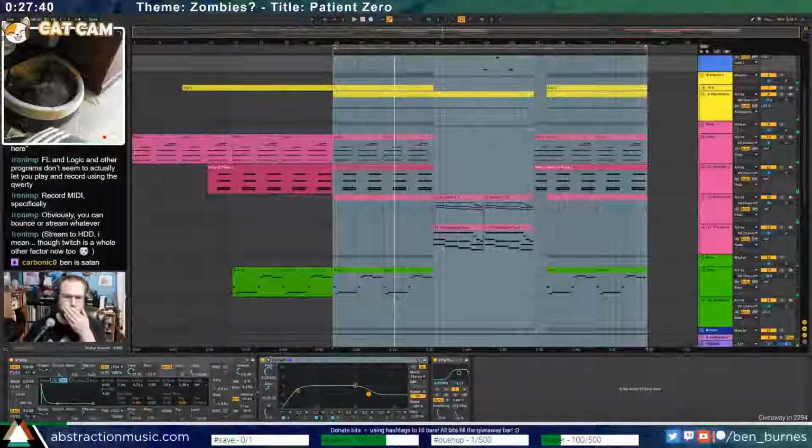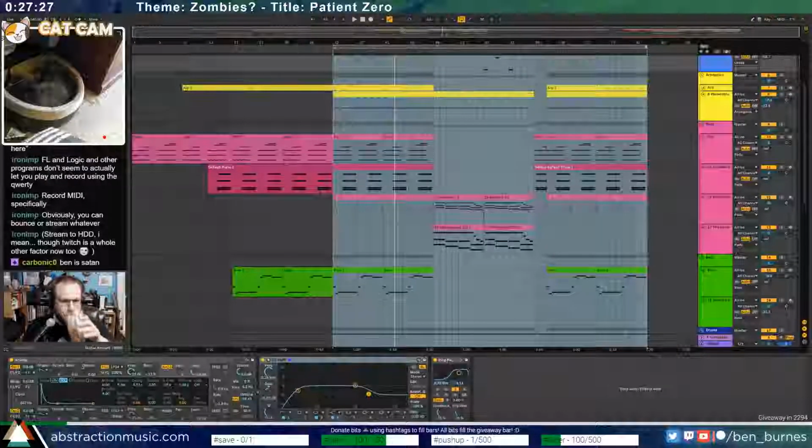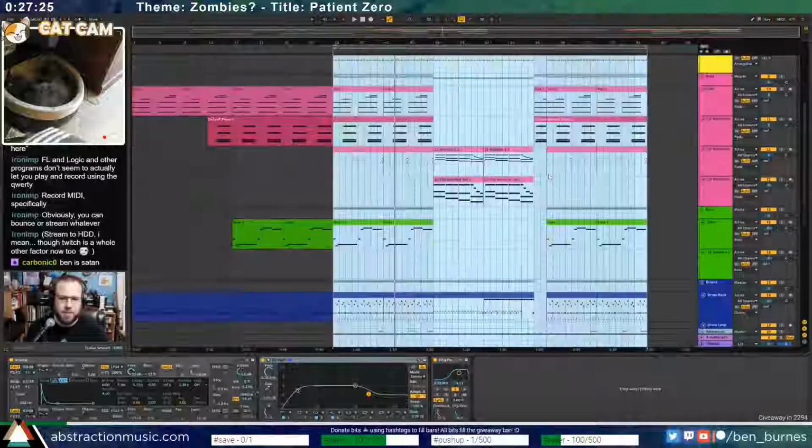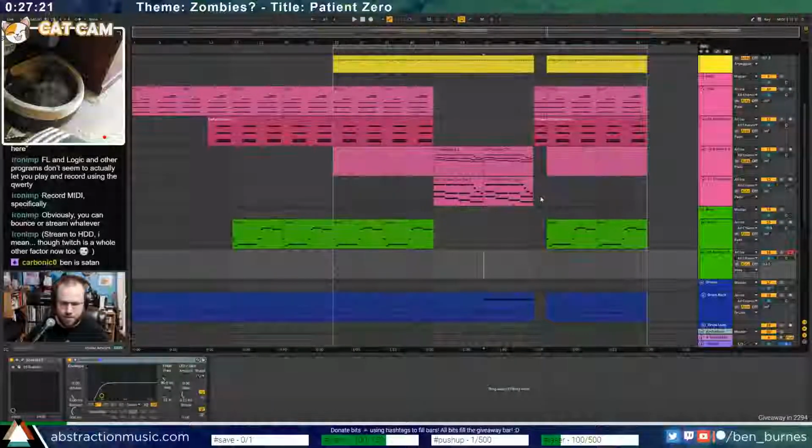So the thing is, I could make this song longer. I could extend all of these sections out, and I might, but right now I feel like I just want to get the bone structure of this song done before I kind of go nuts on the rest of it. I'm going to try this again.